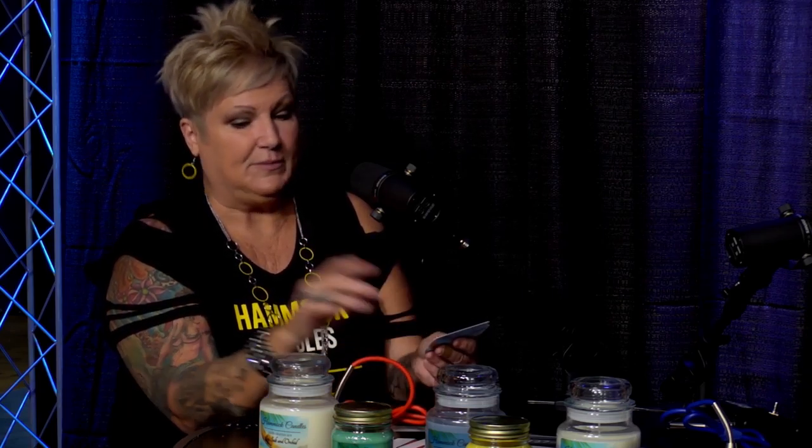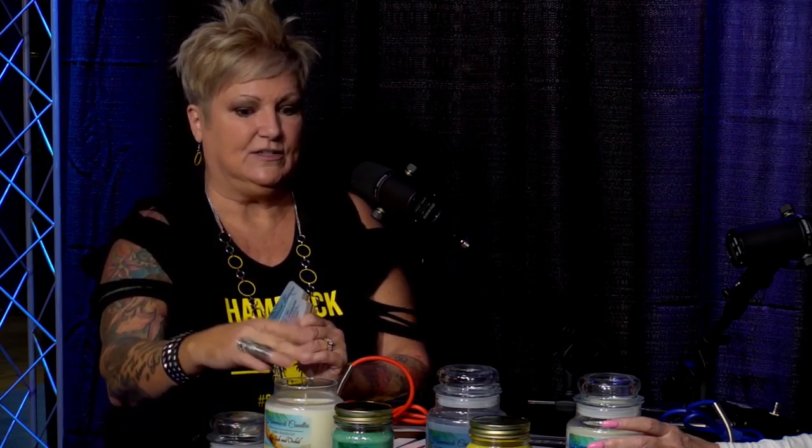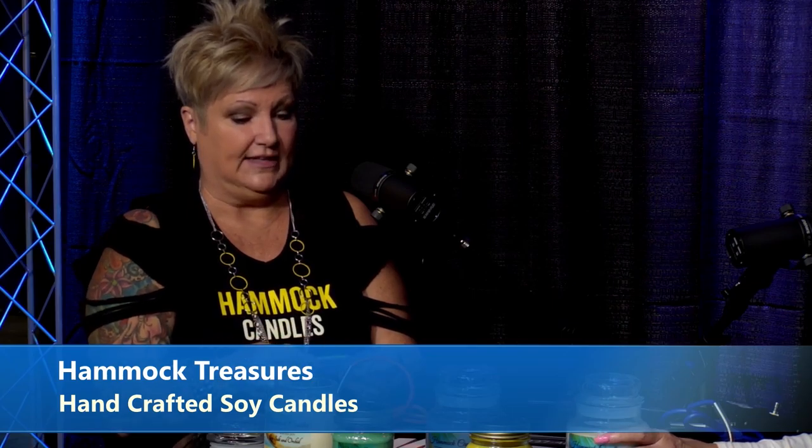So the first burn. We just talked about how that should be clear all the way across before you blow it out. Also trimming your wicks to a quarter inch, because if you were to light this, and I really should clip these now, because I think people are burning them at this length, and this is just an out-the-door length, it's not a clip length. A quarter of an inch, because this will burn and smoke like crazy because it's so tall. I did not know that. So you need to trim it to a quarter inch and then light it.